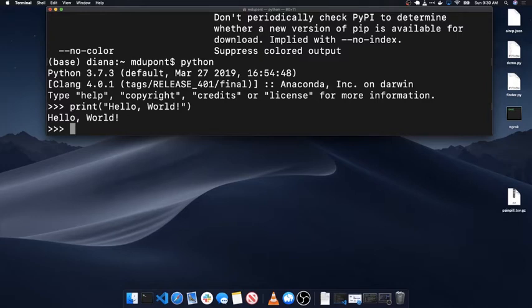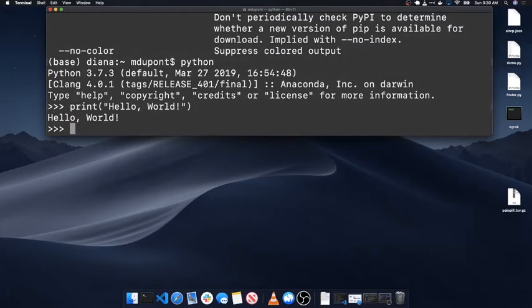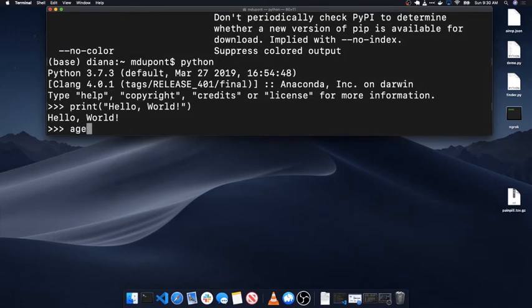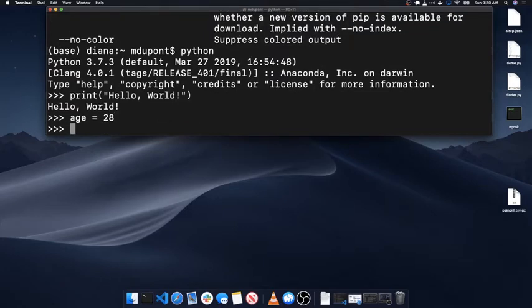So in Python, when we create a variable, let's just say age is, I'm actually turning 28 on Friday, so that's fun. Variable assignment in Python, because Python is weakly typed, we don't need to use var or let or static or anything else that specifies this is a variable in other languages. And this is an integer.